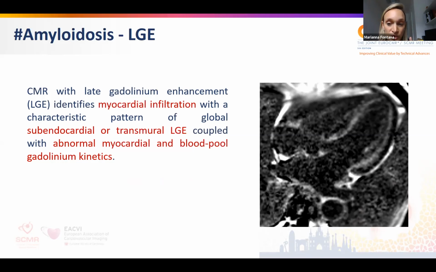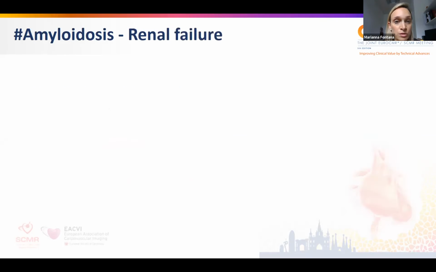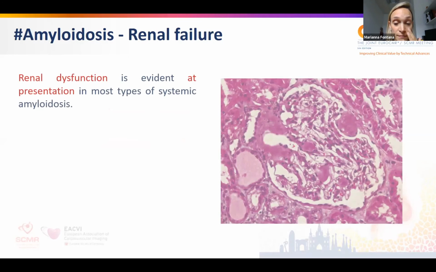But basically with LGE, we get a very, very typical appearance. The problem is that, as you say, a bit of problems have emerged, in the sense of how easy it is to give contrast to patients is different in different countries, in different institutions. And for example, whilst in my institution, we're very relaxed about giving contrast, even to patients with kidney failure, dialysis, in almost all conditions, we are one of the few exceptions in the UK, and most UK, but also worldwide places wouldn't give contrast, for example, when the GFR is less than 30.